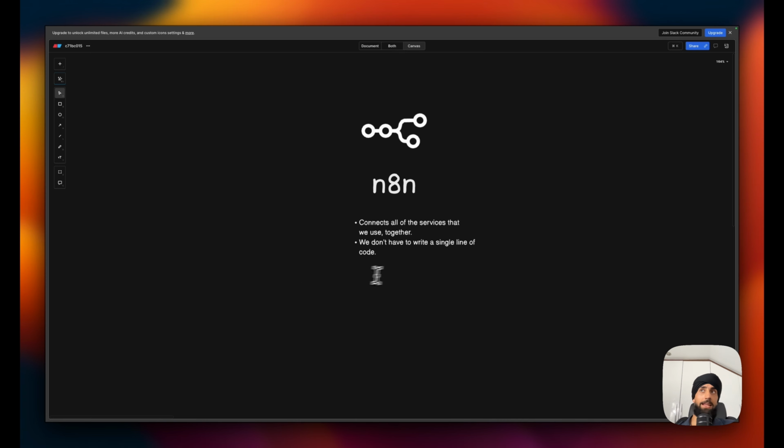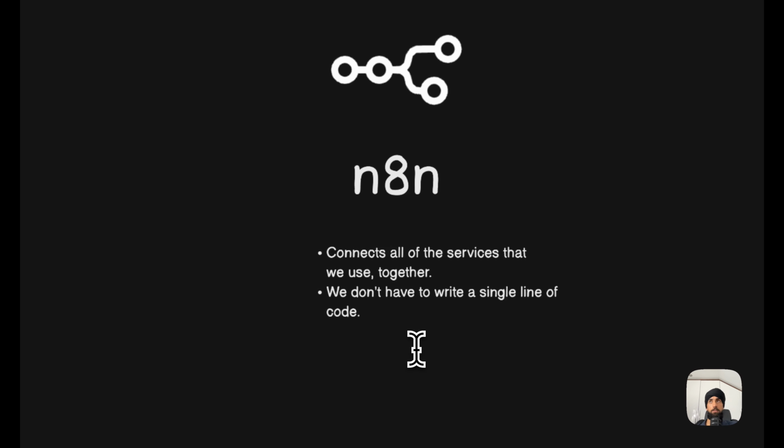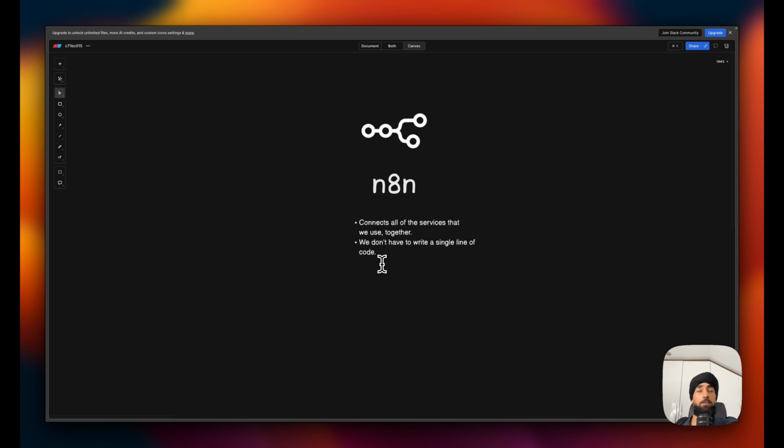So we're going to be using n8n to bundle all of the different technologies together. It basically acts like a central hub which orchestrates the entire workflow. If we were to code this from scratch, it'd take a pretty long time since we'd have to handle stuff like authentication, credentials, etc. But n8n abstracts all of that away into a simple and easy to use UI. So you can spin this up for your own business or for your clients within minutes.